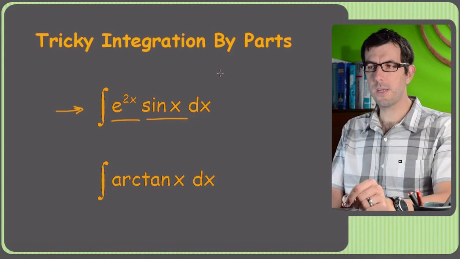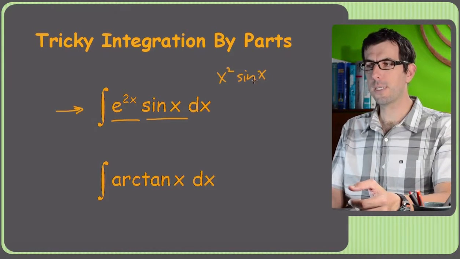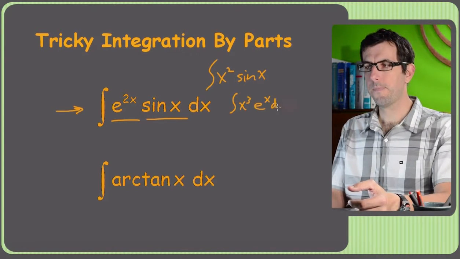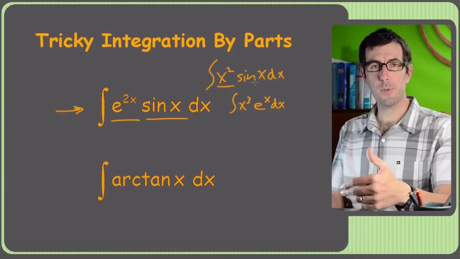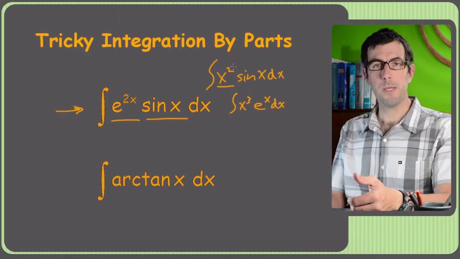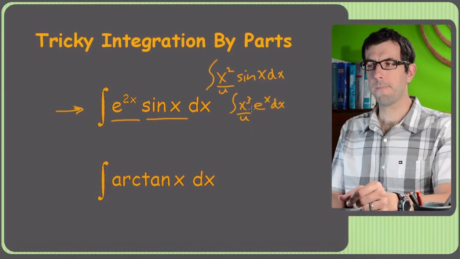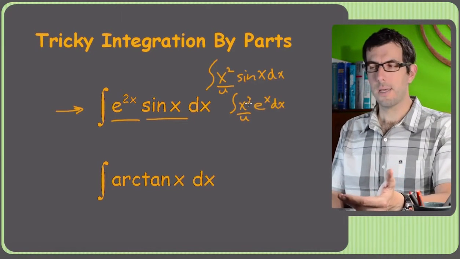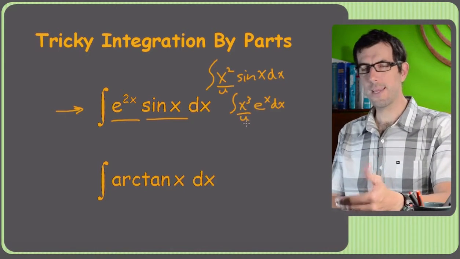Because if you recall in the previous videos, or at least in the first one, we always did stuff like x squared times sine x, or we did the integral of x cubed times e to the x. And whenever we did those, I said, hey, make this your u, because as you keep doing the integration by parts once or twice or three times, you'll keep knocking down your exponent by 1. So if you make this your u on the first round, then your u on the second round will just be x without the x squared. Or if we made x cubed our u in this case, then on the first round of integration by parts, we'd end up with an integral that had x squared in it, make that our u again, then we get down to an x, do it again, get down to 0.